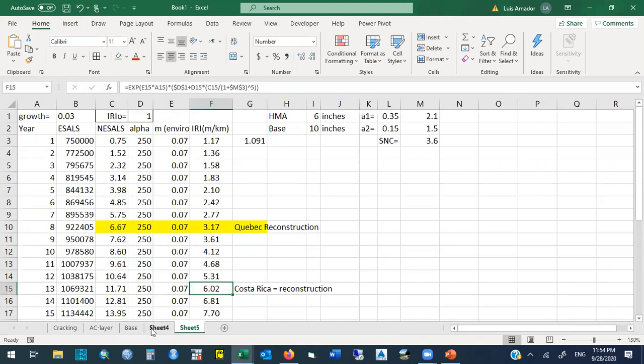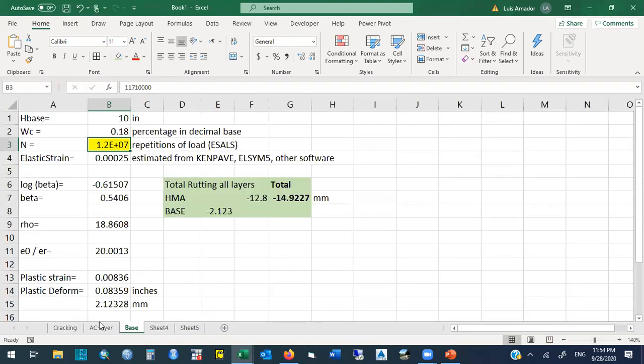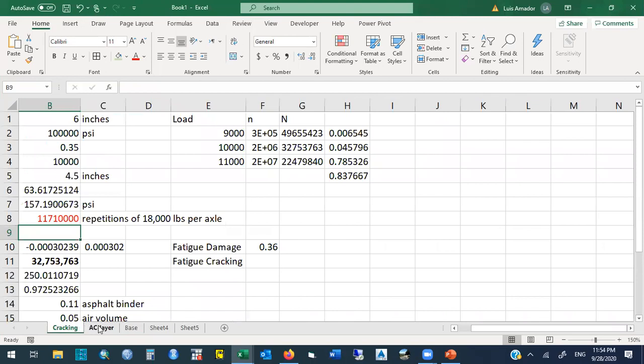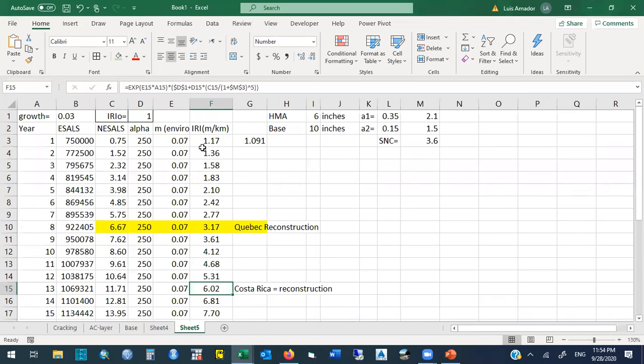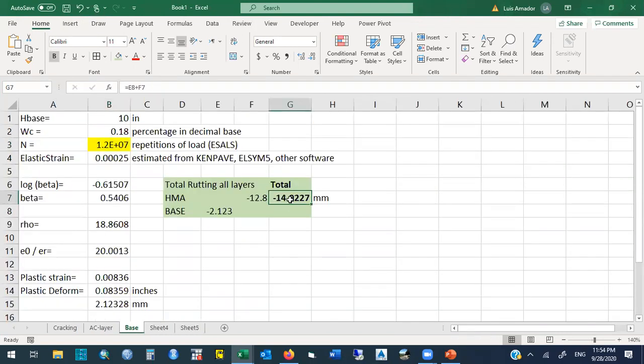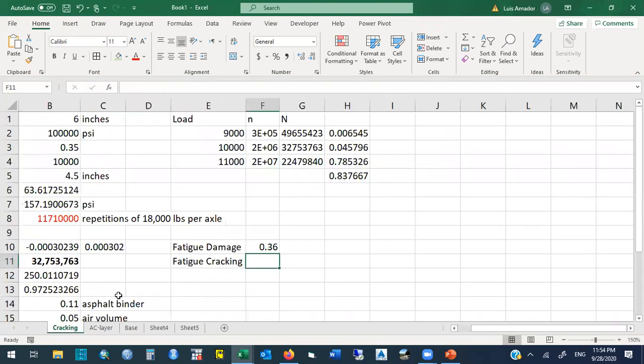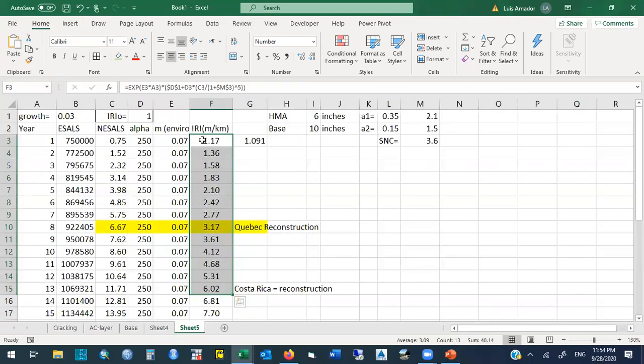Of course, we can do it now because we have this calculator, although it looks like I'm a bit tired today, so I'm not getting the numbers right. But I hope you understand what I'm doing. The point is, you don't have this. Typically, you only have this, the IRI. And you cannot see this rutting in millimeters, and you cannot see this fatigue damage percentage or area. You can only see this. So that's why it's difficult.